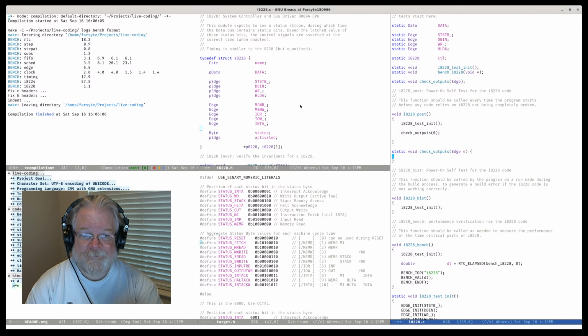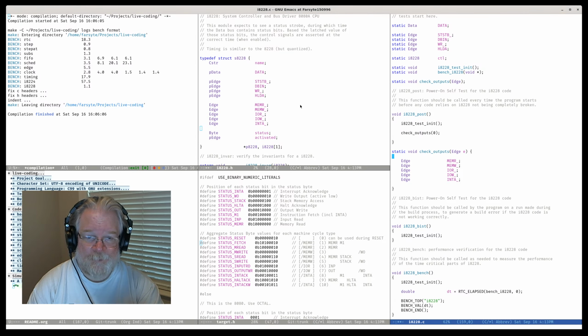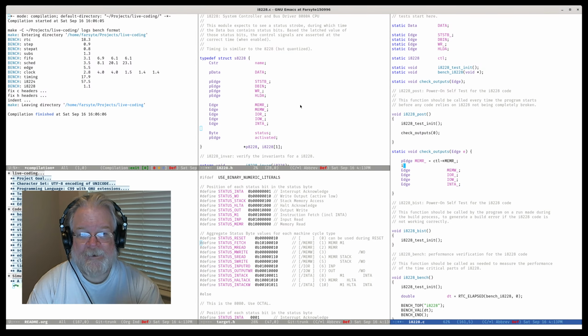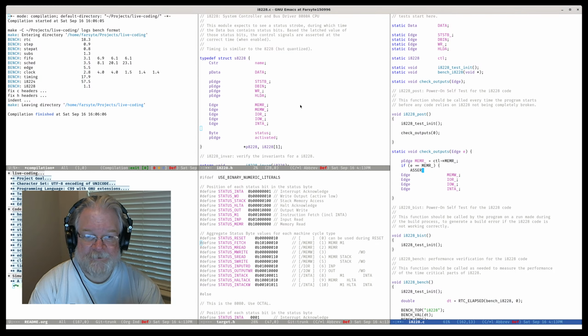For each one of these signals, we're going to do something with a keyboard macro. Find the semicolon. Find the space. There it is. We're going to say p edge foo equals ctl arrow foo. Now, if E is equal to foo, assert EQ integer 0 ctl arrow foo arrow value.